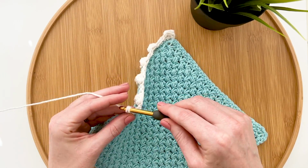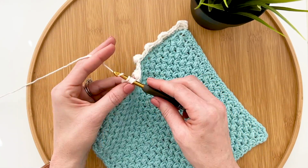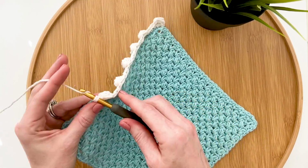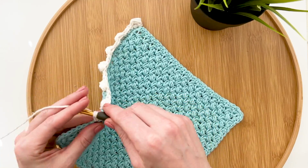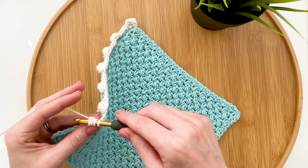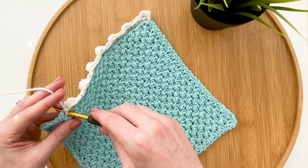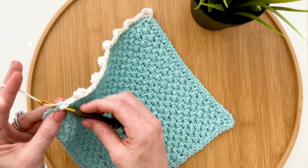So I'm going to double crochet 4 together. So there's 1, 2, 3, and 4. I'm going to pull through all 5 loops, and then I'm going to single crochet in the next 3. And I'm going to bobble stitch here. Then I'm going to single crochet in the next 3. Then I'm going to bobble stitch in this next one, and I'm almost to the corner.